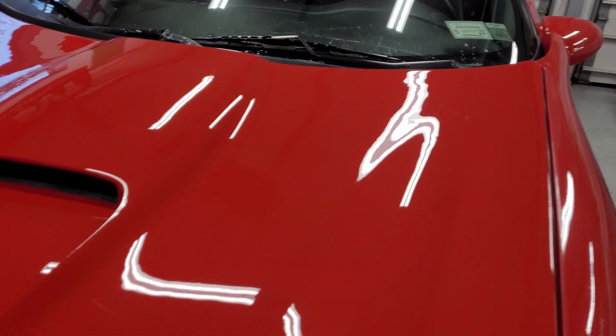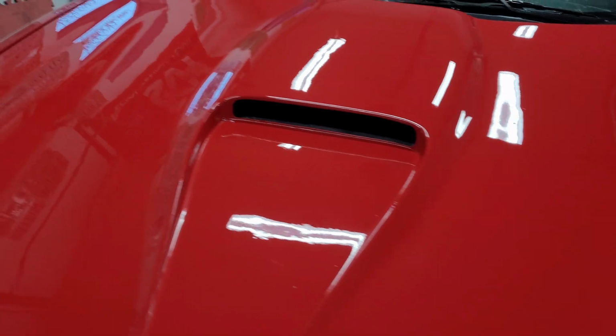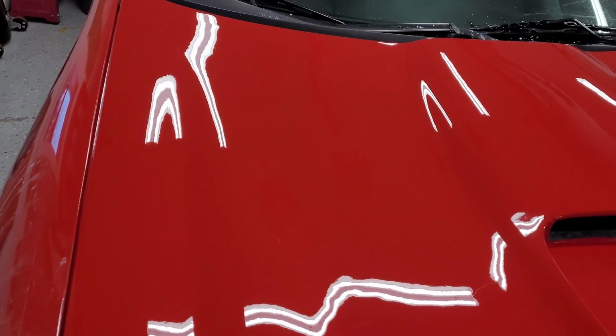And it's barely going to be noticeable. We'll polish it up; it'll look fine. But you can tell that I've just wet sanded this so much that it's definitely thin in some areas. But the way it looked before was unacceptable, so we had to do it. But here you go. Yeah, like I said, very, very nice. Much better than before. Hopefully you guys can see this on camera.